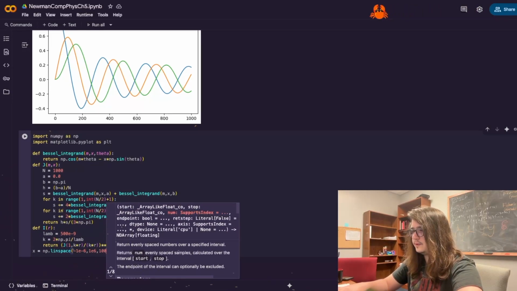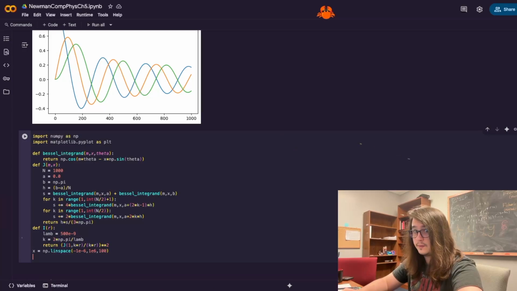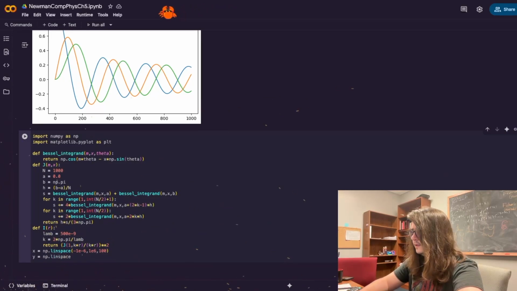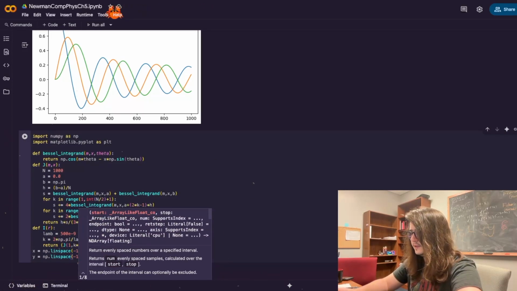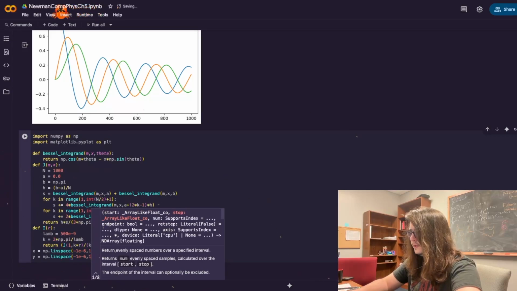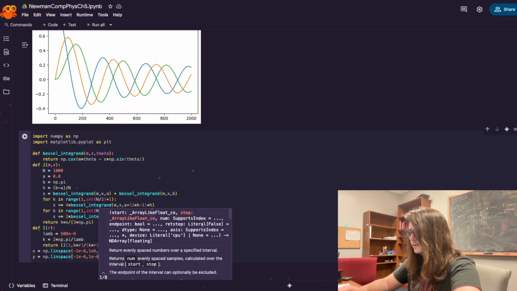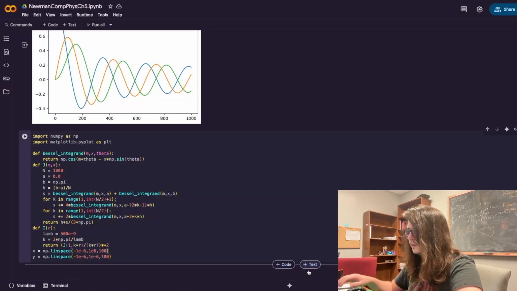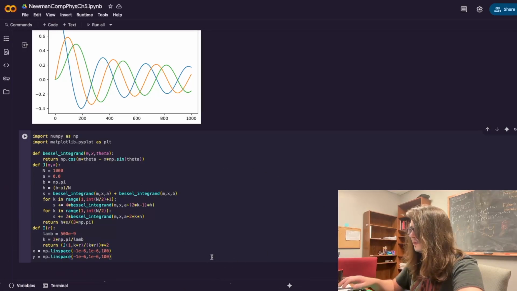Just 100 points, because otherwise it does take a really long time to run. Same thing for y. I'm going to do numpy linspace, literally the exact same line of code. I better put a minus 6 here. Okay, cool.